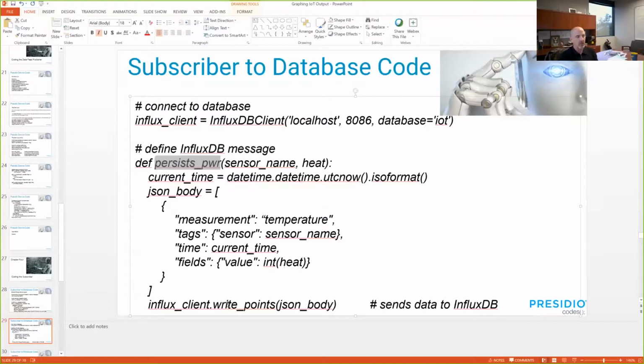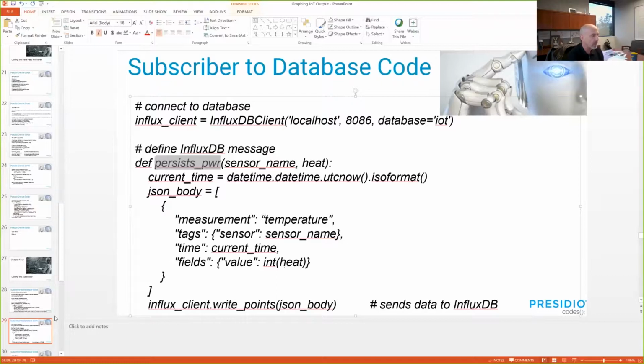And that's all we have to do to take the code off the MQTT bus. When the message comes in, we call the right function. It packages it up into a package that the database can read, right? It's looking for the measurement, the tags, the time, and the fields. You push that into your time-sensitive database, and voila, you've got a record in the correct measurement with the correct tags and the correct fields. And you'll see later how we use that information in our Grafana to actually attach the data we're looking at with the correct sensor name using our time scale with the right values.